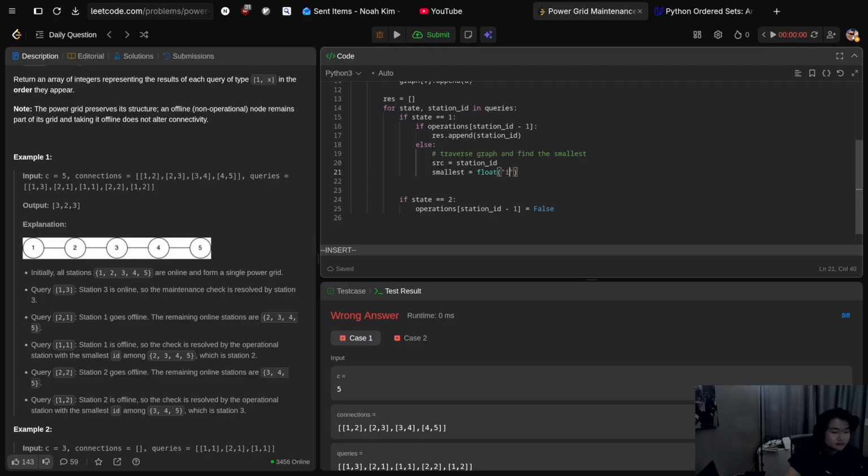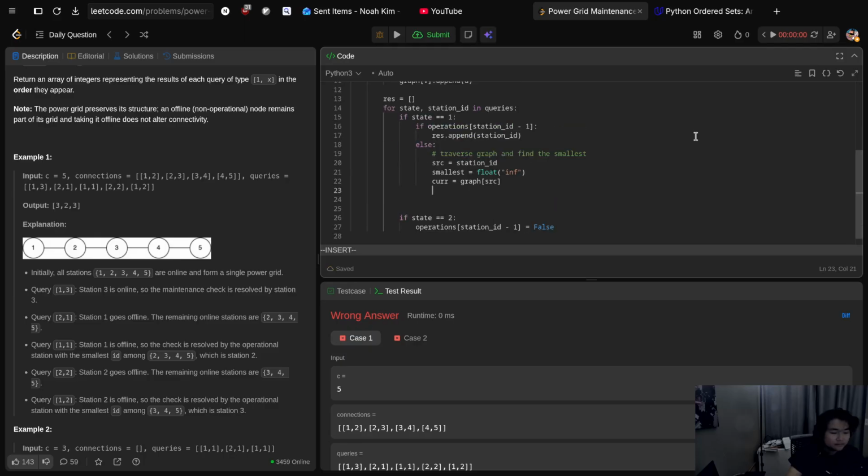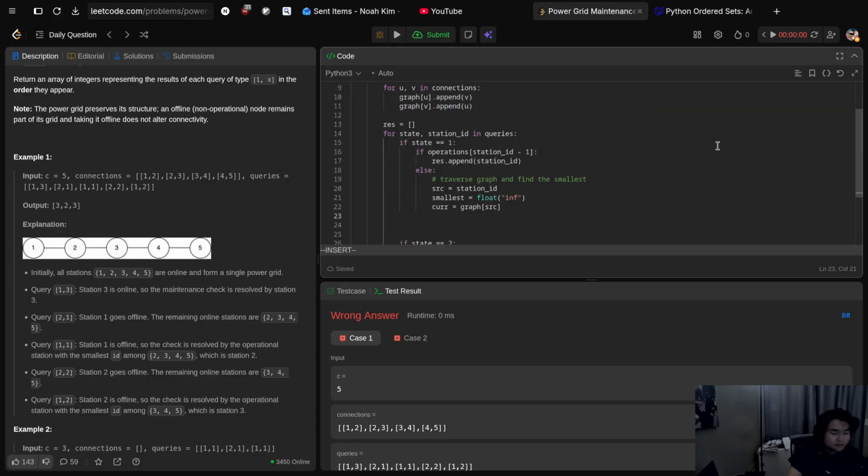Smallest is float inf, some arbitrary really big value. Okay, so cur is graph of source. How do I go through the graph? Okay, so this is the BFS here.